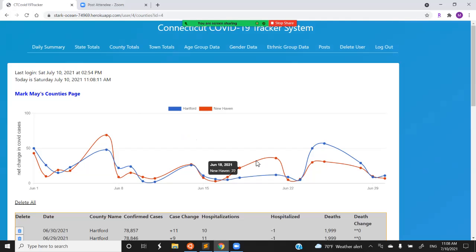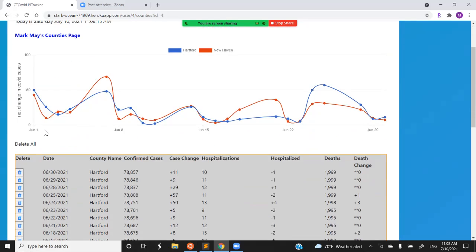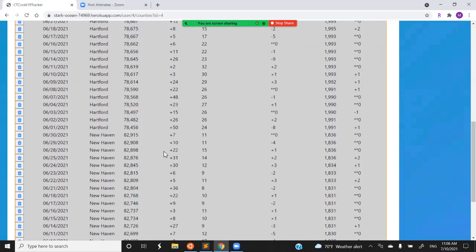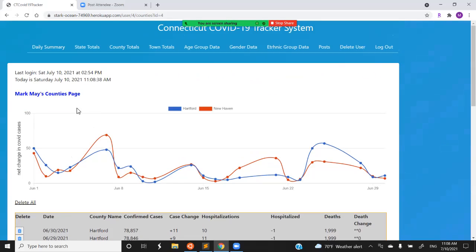We click Submit, and here you have a comparative chart of COVID activity. This chart represents the number of cases, the case change per day per county. You have Hartford County listed in blue, New Haven County listed in red, and the data that actually supports the date range that you've selected.